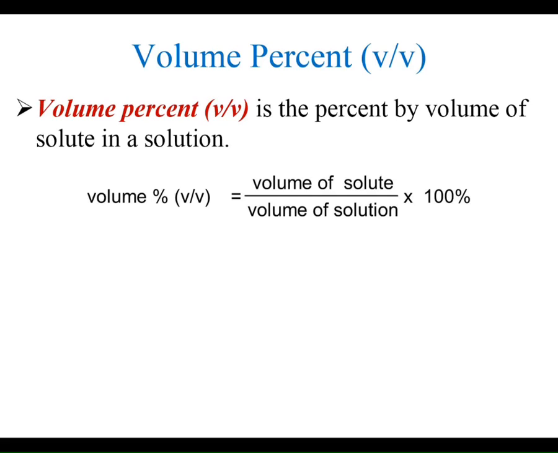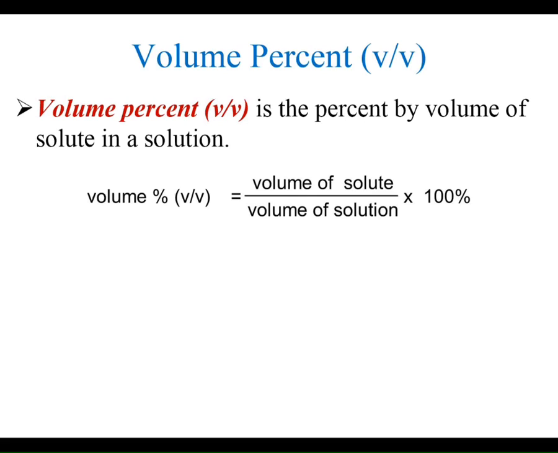Now, you don't have to use mass. You can use volume. So, for example, let's say you read the percent alcohol on a bottle of beer or a bottle of whiskey or something. It'll say it's 8% alcohol by volume. They're doing volume percent. The volume of the alcohol compared to the volume of the whole bottle of whiskey or beer. So now it's still the same thing: the part you're interested in, the solute, over the whole solution, times 100.